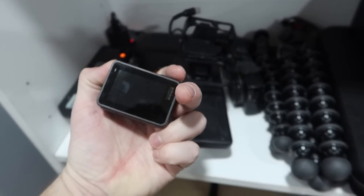We record in 1080p at 30 frames per second. SD card wise, we use SanDisk Extreme 128 SD cards. You can record 7 hours of footage on your GoPro with this. So pretty much it can record the whole entire event with no problem, and you're good to go. For the main camera, the Canon G7Xs, again, we're using SanDisk Extreme Pros. They're all 128 SD cards, and it just makes it so much easier to have really big SD cards.